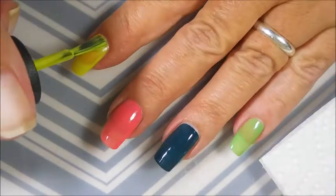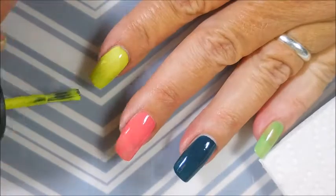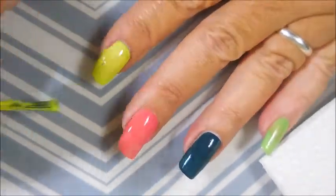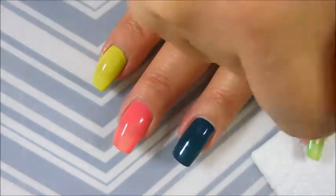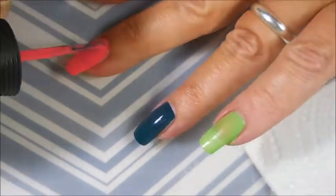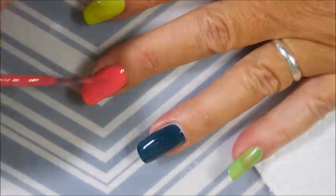Going back to the beginning — Life Gave Me Lemons by OPI. It's still a little streaky on the second coat. This might be one of those polishes that really benefits from a white base as an undercoat, so take that into consideration. And here we go with Orly's First Blush.